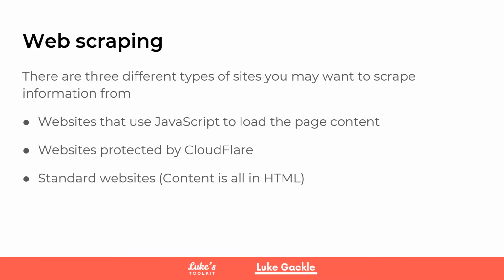There are 3 different types of sites that you may want to scrape information from. These include websites that use JavaScript to load the page content in the client-side browser, websites that are protected by CloudFlare, which might require a mathematical challenge to be completed to load the page, or standard websites, which is your everyday website where the content is all in the HTML. Let's look at how to address these 3 scenarios using Node.js.